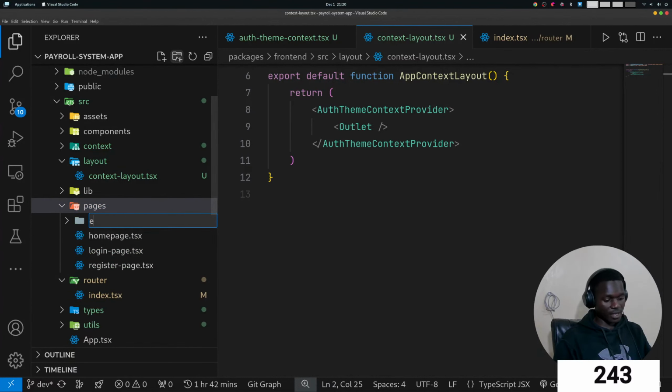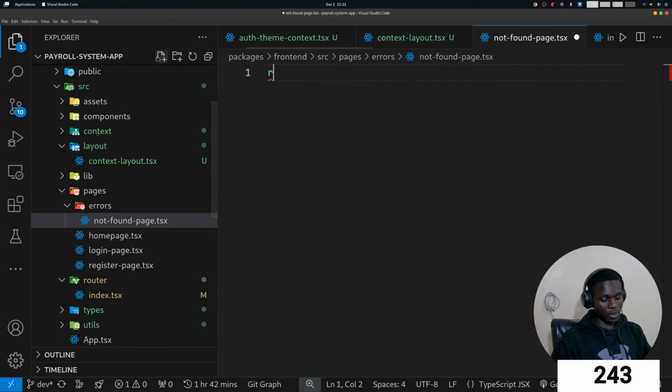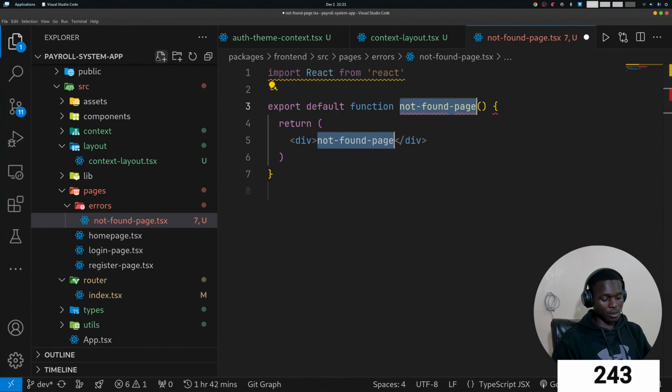I will have errors. So error pages will have not found page, not found page. RFC not found page.